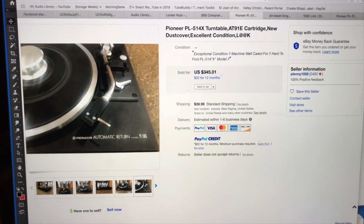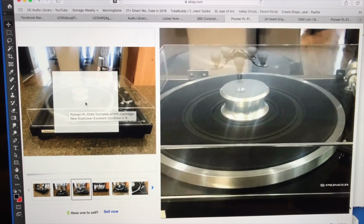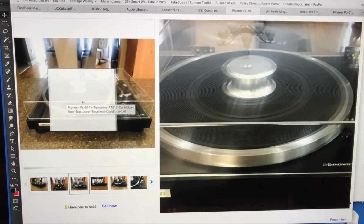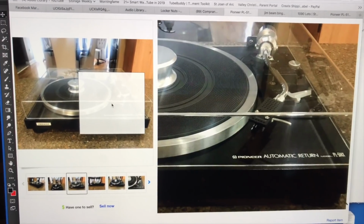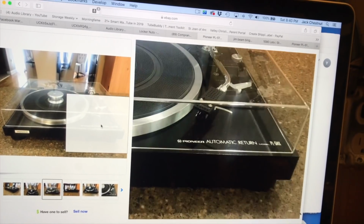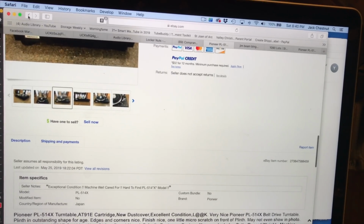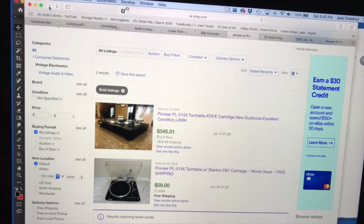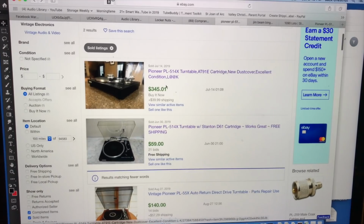And that's pretty typical because those get broken very easily. And they also get very scratched up. Ours has some light scratches on it, as if it were used or just not stored properly, but it doesn't look as good as this one, but it is original. And we also have the box. But what we don't have is the needle, right? We're missing the needle, but that's not a terribly expensive part, but it does make it so we can't test it. But $345 there. So I was actually hoping ours was brand new and complete with the manual and needle and everything, and I thought we'd get over $500 for it, but I'd say we're probably comparable to this one.